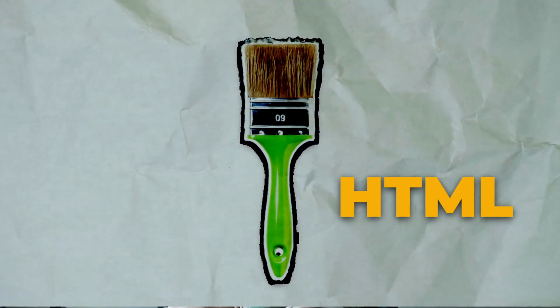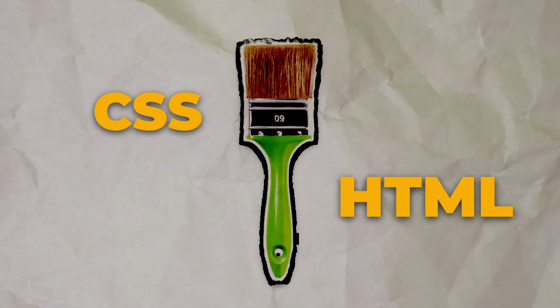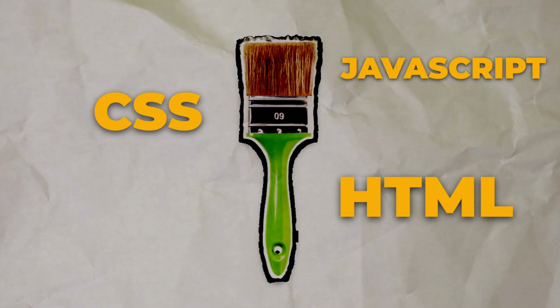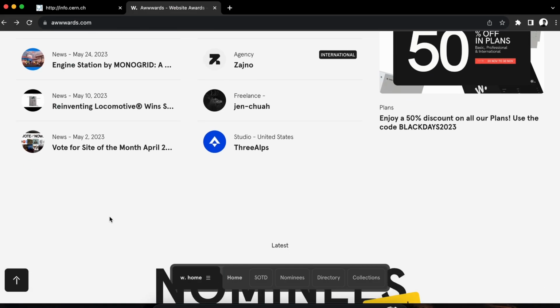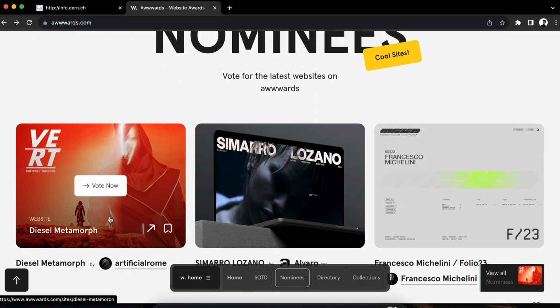The artist, who we call a front-end developer, uses his paintbrushes, in this case the tools called HTML, hypertext markup language, CSS, cascading style sheets, and JavaScript, which is the only programming language here, to create this kind of art, the website. One thing you should bear in mind is that every painting in our art gallery is unique. Some of them are pretty simple, while others are very complex with a lot of moving parts in them. And when it comes to being unique, we are mostly talking about domains, by the way.